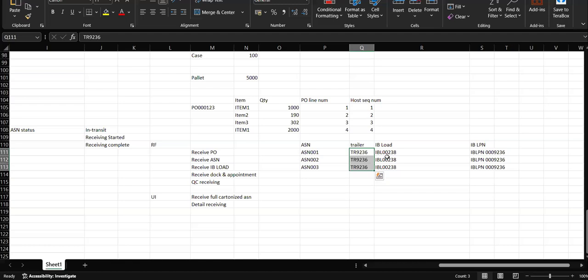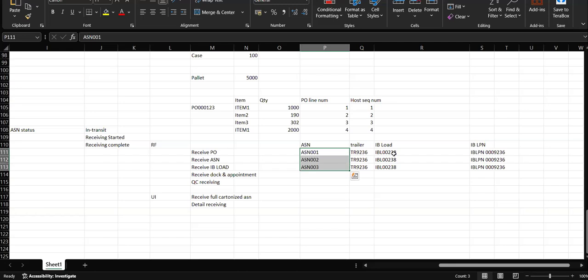If I stand in a workshop, on the shop floor, I can make out what a trailer is, but what is a load? How can I picture that? This is a hypothetical number. What you are doing here is mapping the ASNs to a load, so that it will be easy to receive those ASNs which are assigned to the load. You are just grouping the ASNs and giving a unique number, which we call a load.